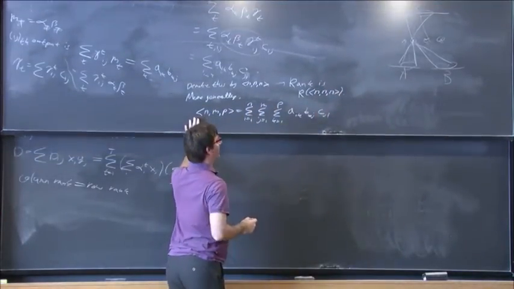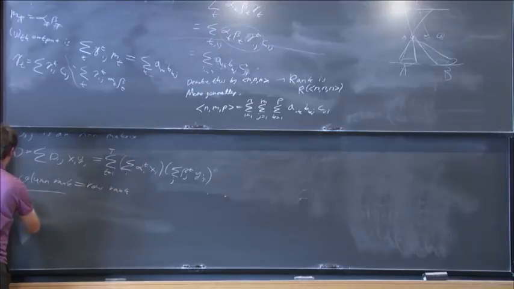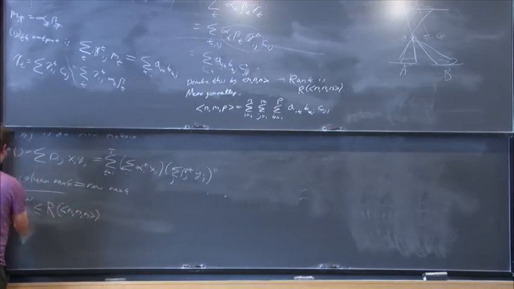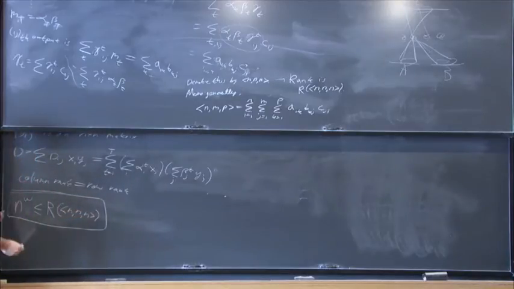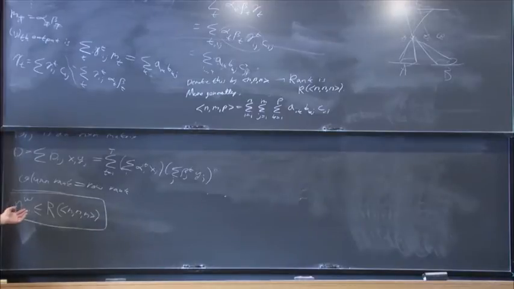Okay, so now we can state the theorem that we proved earlier. n to the omega is at most the tensor rank of the tensor <n, n, n>. This is one in the sequence of formulas relating omega to the rank of something. This is just the same as the argument with Strassen. You do some recursive construction, and if you see what we actually did there, it was the bilinear complexity of the bilinear algorithm for multiplying 2 n by n matrices, and this is exactly the bound that we got. So this is a succinct way of stating it.